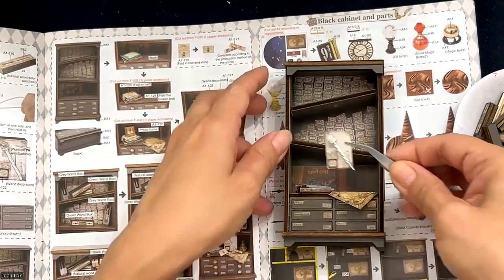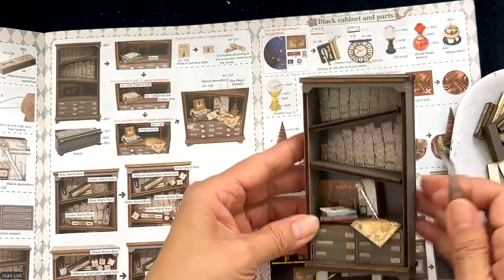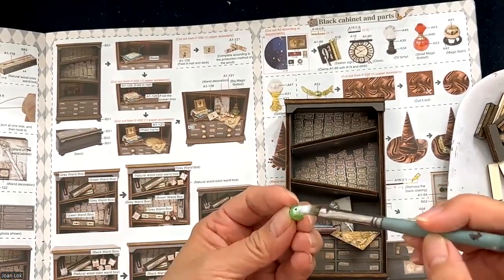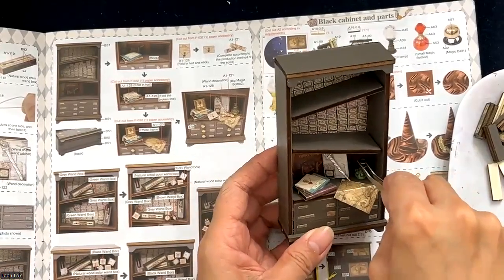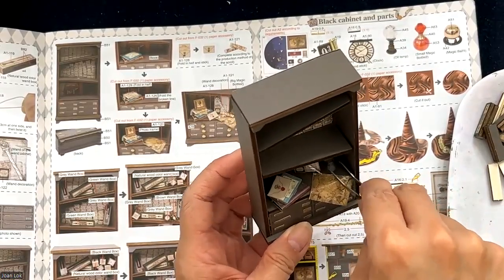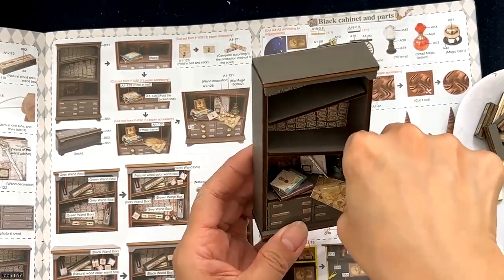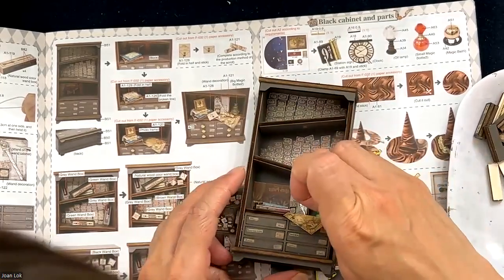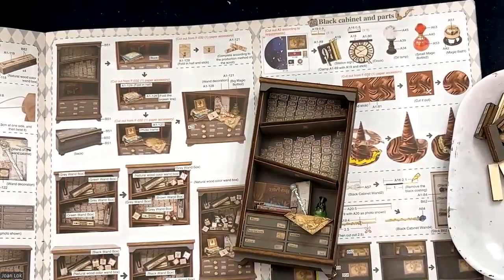Let me get my tree. Make it like this. And then I do have the big green bottle, the magic bottle, kind of here. Unless you have small fingers, the tweezer is very helpful. Oh, this probably doesn't want to stand firm, because I'm tilting it at an angle for you to see, but I'll probably correct it a little bit later. All right, so do that. Stay. Okay. And then we'll put more.